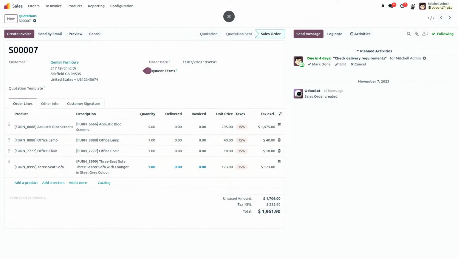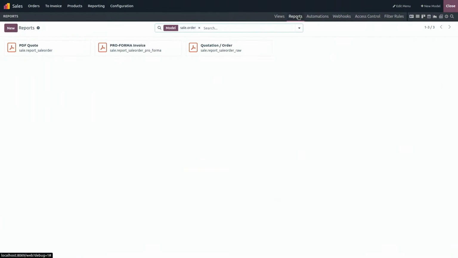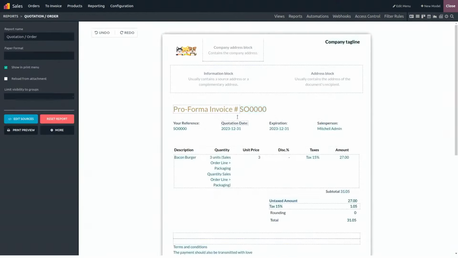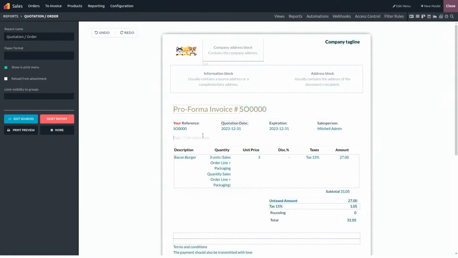So if we have applications here, I have an existing model, which is a sale order model, and then I'm going to alter the report. I can quickly click on the quotation here, and then you can see here your reference number, and I can actually make it bigger, larger. I can put it in bold, or I can change the color, put this into red. So this is what is made really easy right now with the formatting wise, which was not possible before.